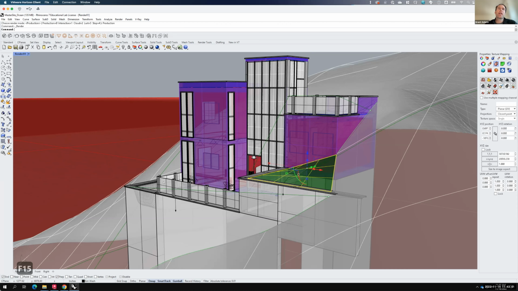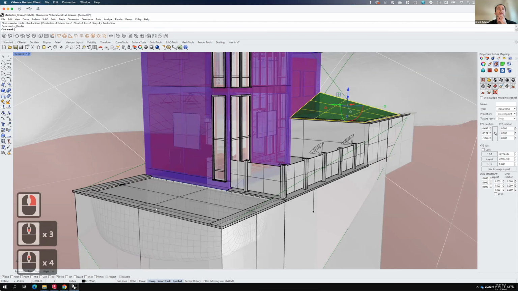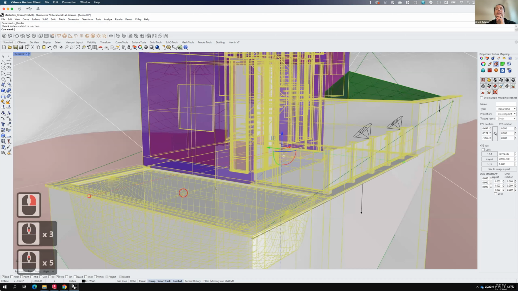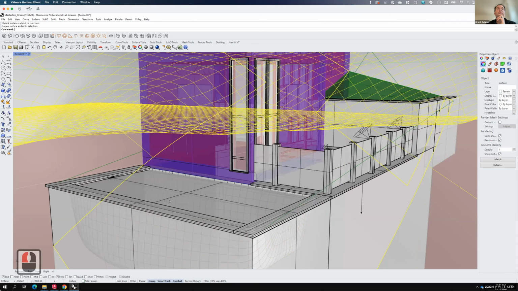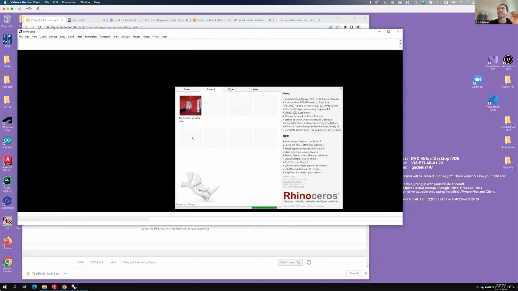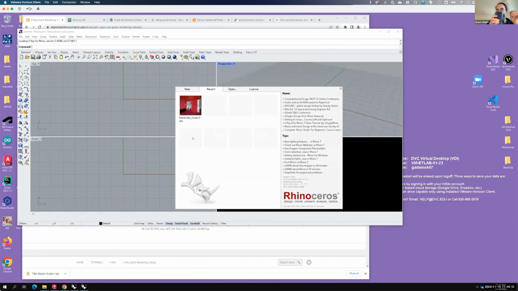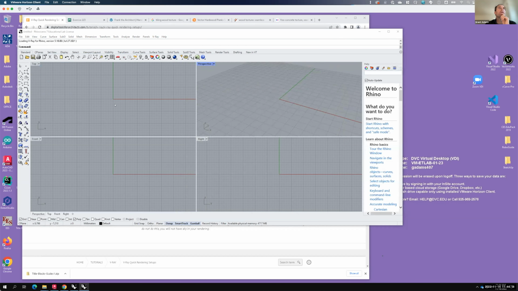So some of you have already noticed that I added a pool to the end of this particular project. And I think the pool enhances the night quite a bit. And so I'm going to go through the process of that. Now, the pool itself is built very straightforward. And I could open up another Rhino just so you can see it. Let me go ahead and do that. And I show you this because water is one of those things that people often want to have. So being able to render water is certainly important.